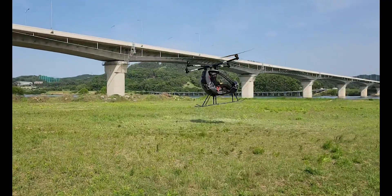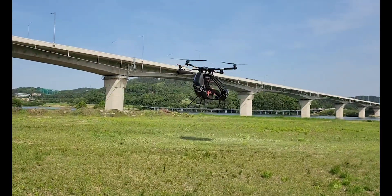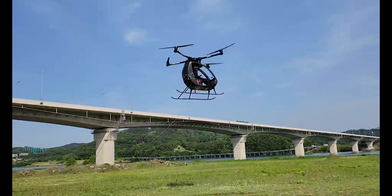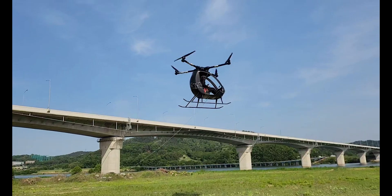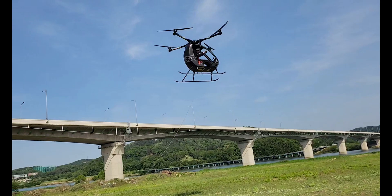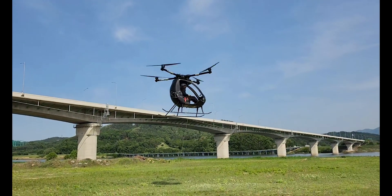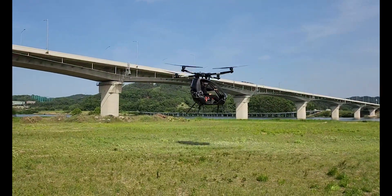This scene focuses on hover stability with a person on board. It holds altitude almost motionlessly, responding precisely to even the smallest control inputs. We weren't sure at first — can it really hover steadily with a person inside? But it could. Even through wind and slight movement, it remained aloft. It may not look technically complex, but true hover demands precision and trust. And we are proud to show that today.